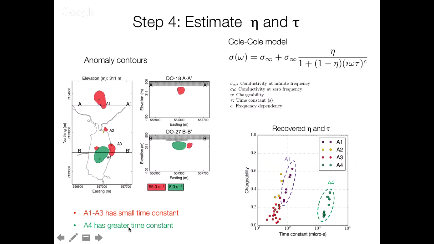Yeah, no, that's right. So suppose the new amount of chargeable, right? I'm going to charge it up and put an electric field on you, but you each have different time decays. If you have a really long time decay, then you're going to be hanging out there more, and that's going to be the dominant characteristic. But shouldn't A4 be strong at the start as well, at the early time?